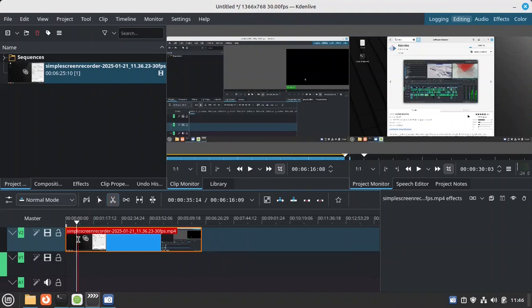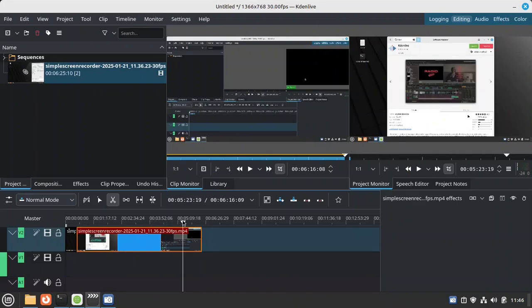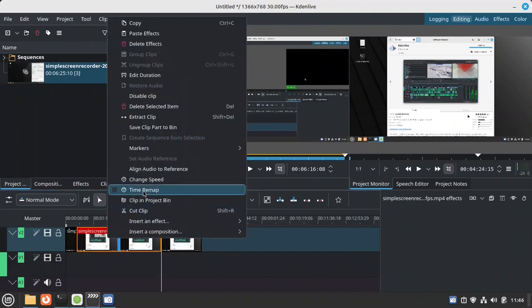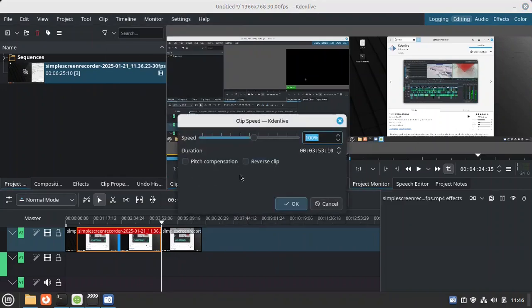And I click on the scissors icon, and I cut it right there. And then I drag it over to just where it ends, and I click on the scissors again, and I cut it there. Alright, and then I go back to the little triangle selector mode, and I select the middle part, and I right click, and I go to change speed.